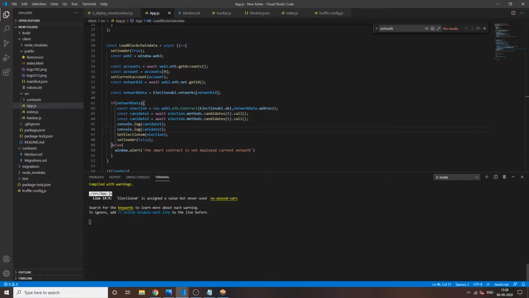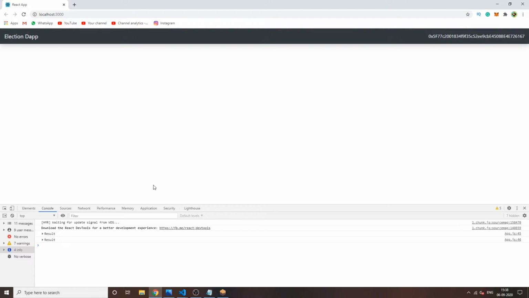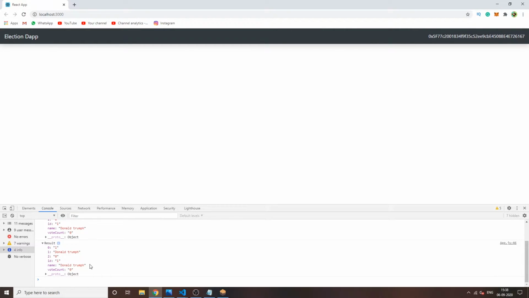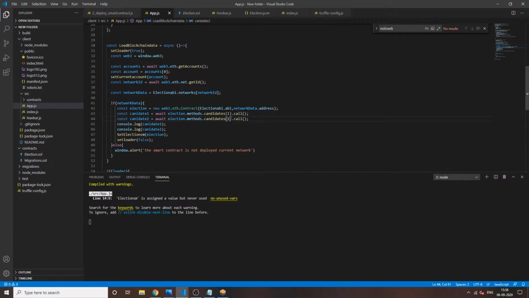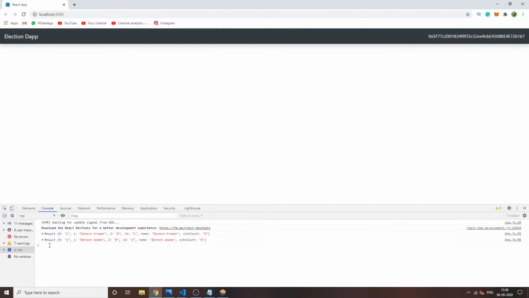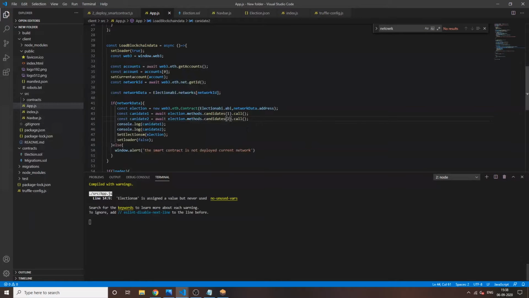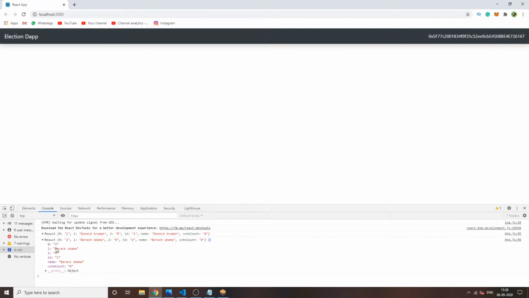So just save it and we will go to the browser, election. We will go to the browser and, yeah, you can see the two, it is throwing us true results. It is showing that the ID of this is 1, it is Donald Trump, and vote is 0. Haha, boom, here we go. Oh, I think we have written Donald Trump. Okay, let me, it's an error. Now it will show us, yeah, it's returning us Barack Obama.